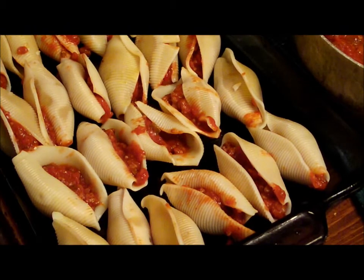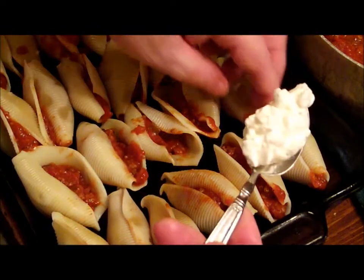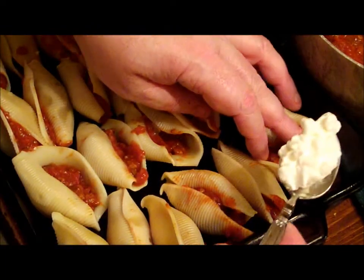is the cottage cheese, and you're just going to do the same thing. You can see I've got all these stuffed with the sauce. You're going to do the same thing. Now you're just going to go on and add 1 tablespoon of cottage cheese inside each one.